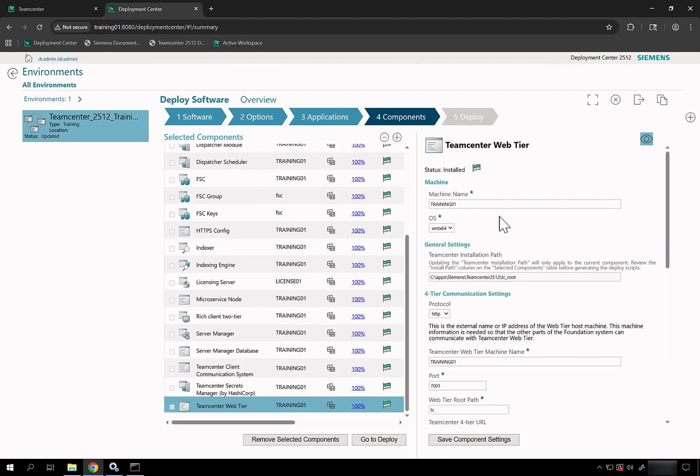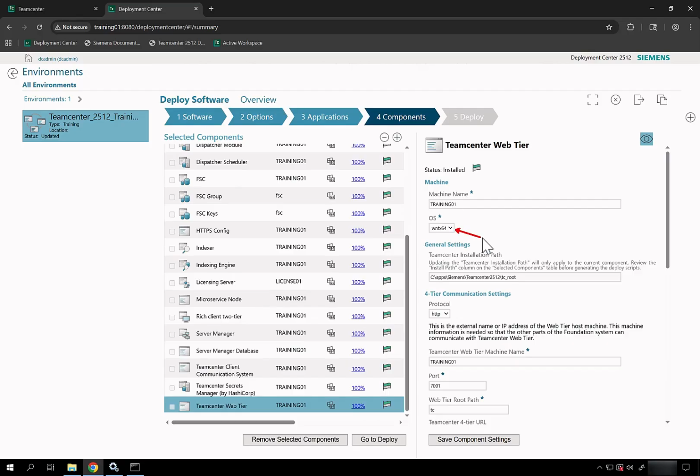Okay, so in the web tier, it basically wants to know where you're deploying this. Is it behind a gateway of some sort, like an SSO gateway or proxy load balancer? But this is going to be the machine name of the machine that you're deploying the web tier to. So this would be the equivalent machine as if you were deploying JBoss, WebLogic, WebSphere, Tomcat, etc. So whatever server that'll be. In this case, it's this server.